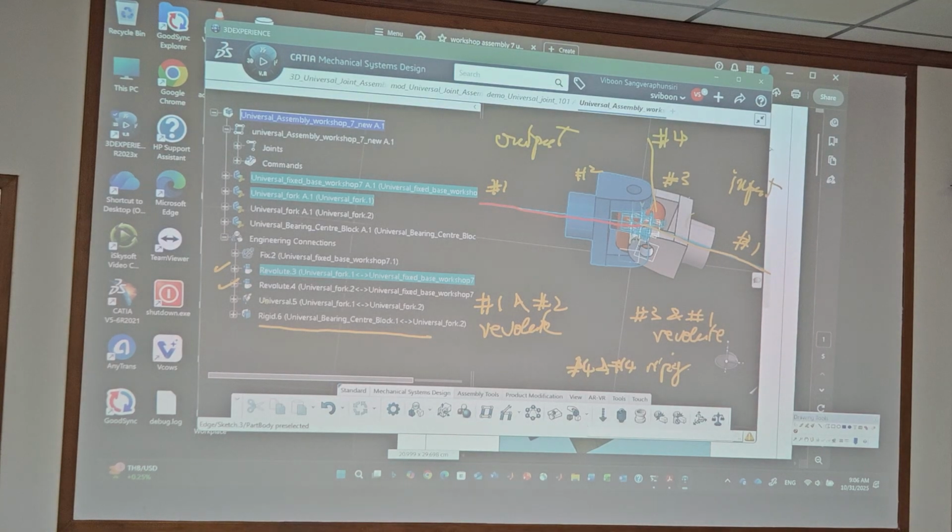And the universal joint will demonstrate how to rotate this one. They are asking for this line and the plane here.